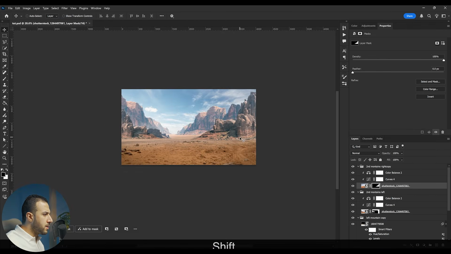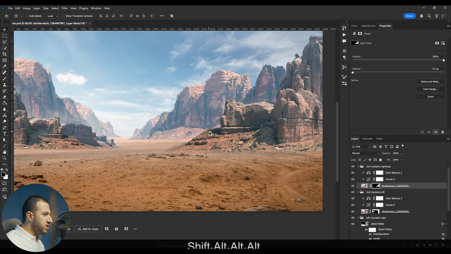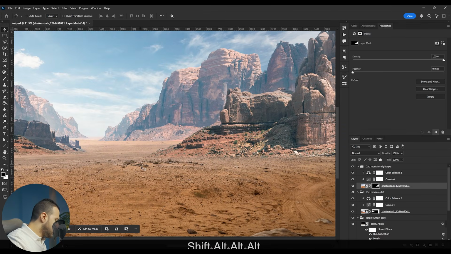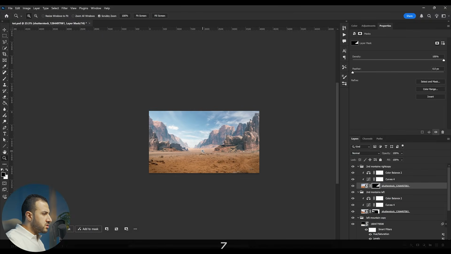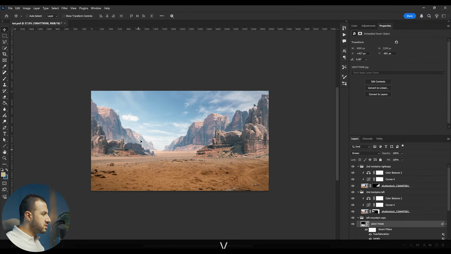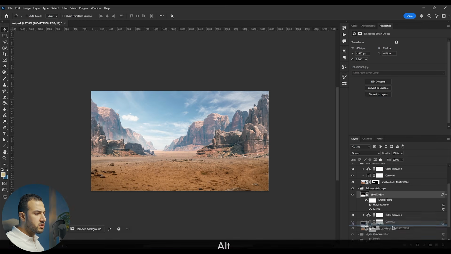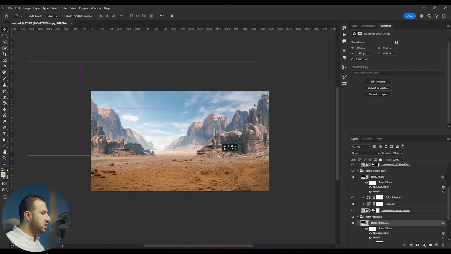So let's see. Yeah, it's not bad, but maybe we can just get rid of this part. Yeah, I guess this is not bad. Let's duplicate this fog layer by pressing Alt, and let's put this into the right mountains layer here.